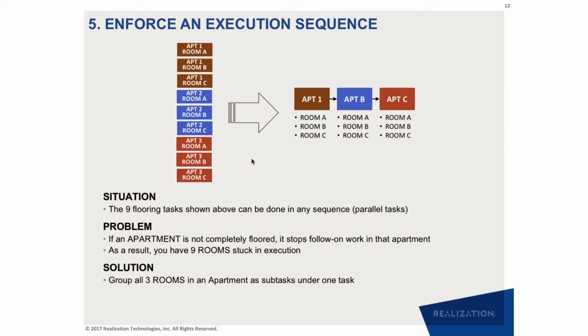So the downstream resources are stuck sitting there waiting. Where really what I want is for the flooring person to come into apartment 1 and get all that done. When they move to the second apartment, my finisher can come in and do their finish work right behind. And so even the downstream can move much faster, and the overall project can get done much faster.